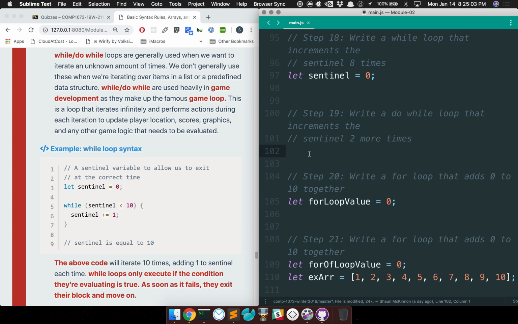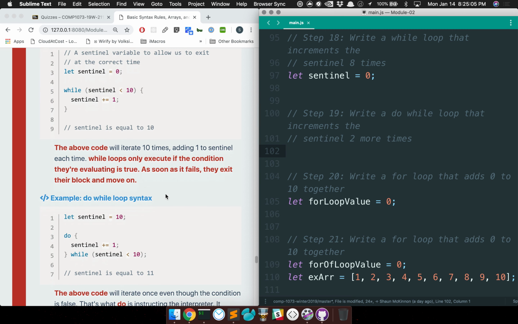All right, so in the example here, I'm using a sentinel variable. Sentinels are quite common. Have you heard of sentinels before? No? Sentinels are ways for us to tell whether or not something is done. We use it like a toggle, like a flag. Sometimes they're called flags. A sentinel basically allows us to exit the while loop when we can, because otherwise the while loop will literally go forever, unless the condition is met.